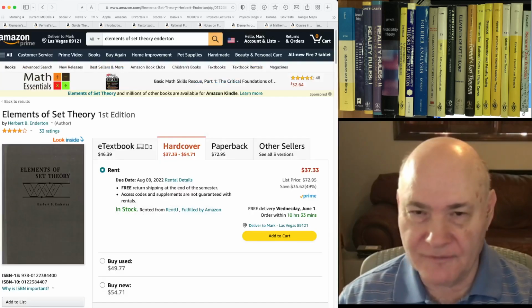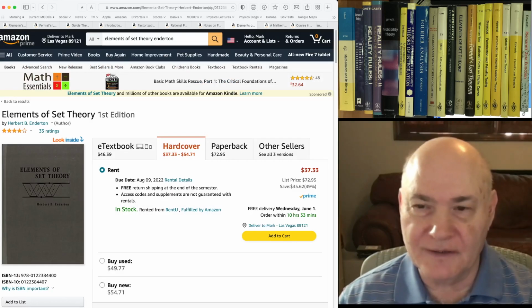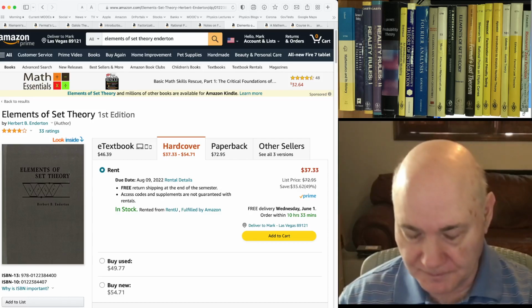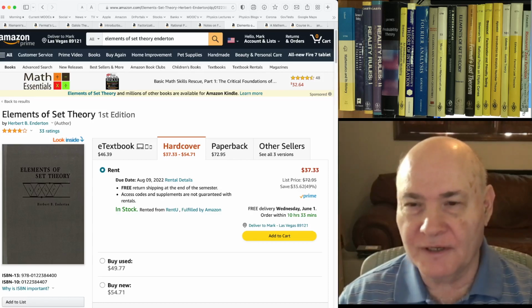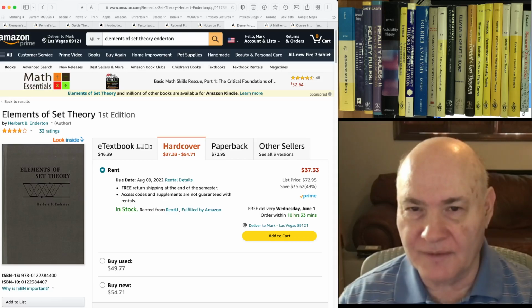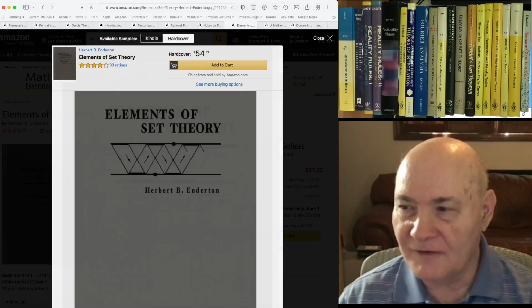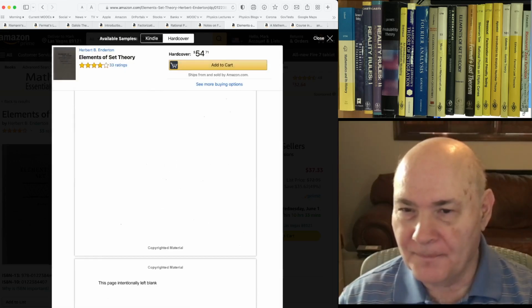Now, the next area of interest that I have in mathematics, and I have a lot of different areas, but I was always interested in the foundations, set theory, logic. I always wanted to read Cohen's proof on the impossibility of proving the continuum hypothesis and everything. So one of the best books, I think it's the standard book for learning set theory, is a book by Enderton. He has a great book on set theory, this one, and he has another great book on logic. And this is as easy as it gets. This is sophomore level, but it's thorough.